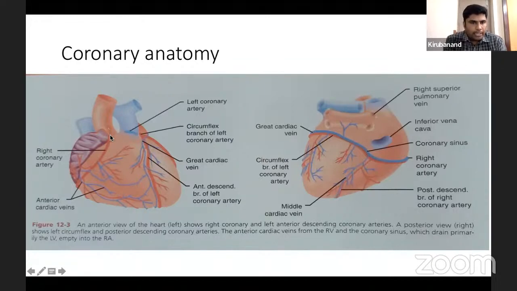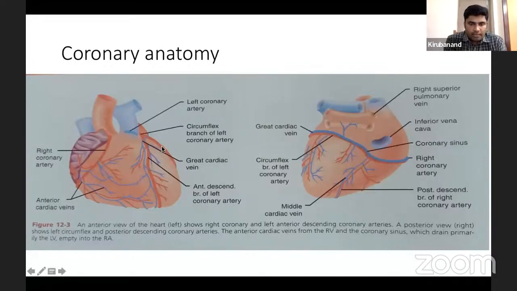While the right coronary artery arises from the aorta and travels in the AV groove, it supplies the acute marginal branches, which supply the free wall of the right ventricle. And if the right circulation is dominant, it continues in the AV groove as a PDA, the posterior descending artery, in the interventricular groove, thus supplying the posterior one third of the interventricular septum.